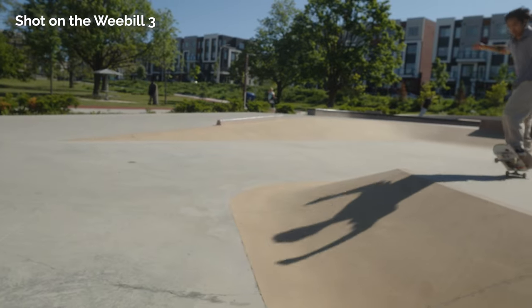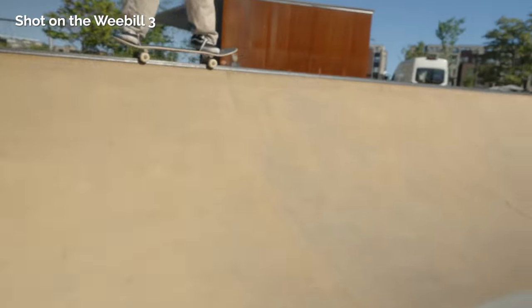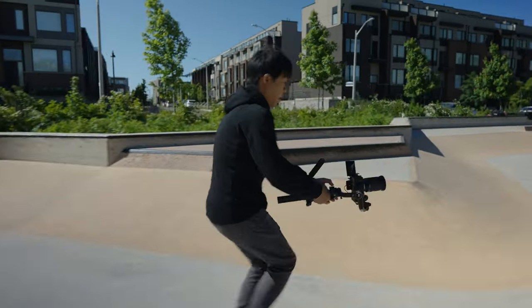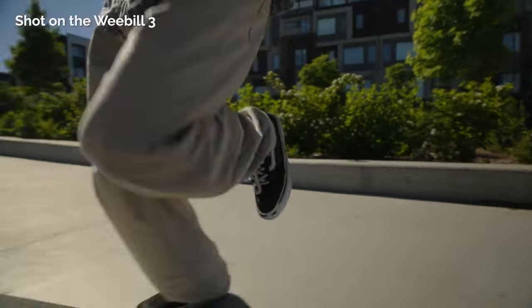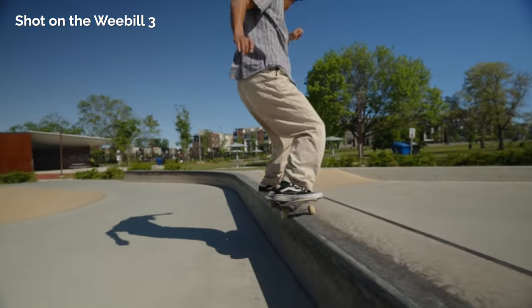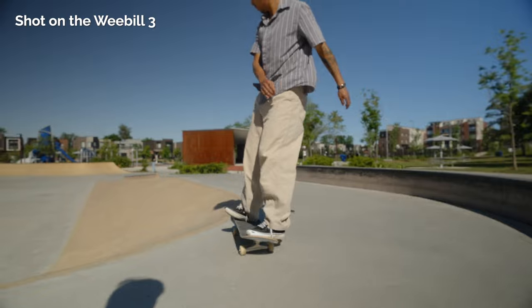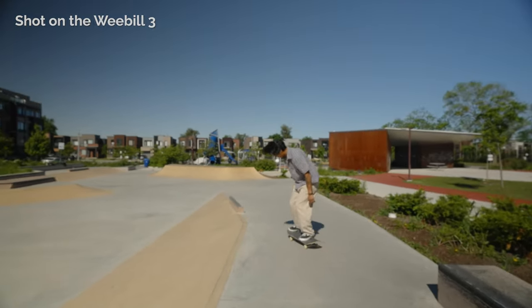You may wonder why anyone would want to use a microphone built into a gimbal to capture audio, when you could use a separate external or shotgun mic. But there is a very good use case. In my experience testing it, the audio quality is actually pretty decent and I'll show you some clips. When I was filming a skateboarder, the audio felt immersive — as the skateboarder came closer the sound got louder, and as they moved away it got softer, bringing more life to the video than adding sounds digitally in post.